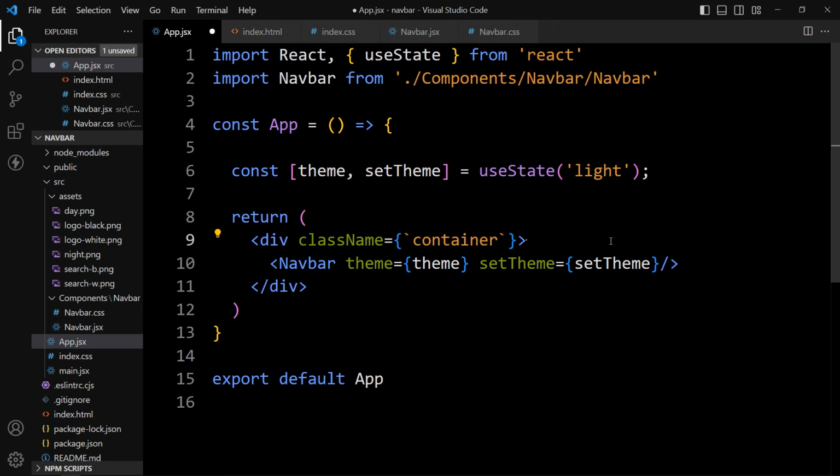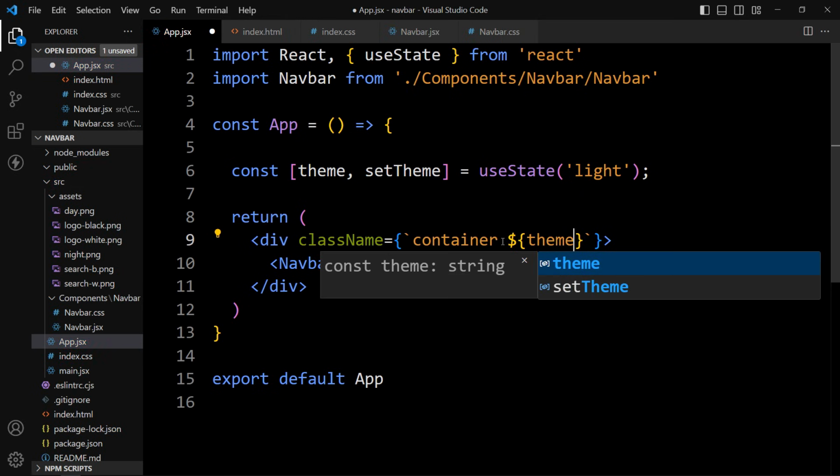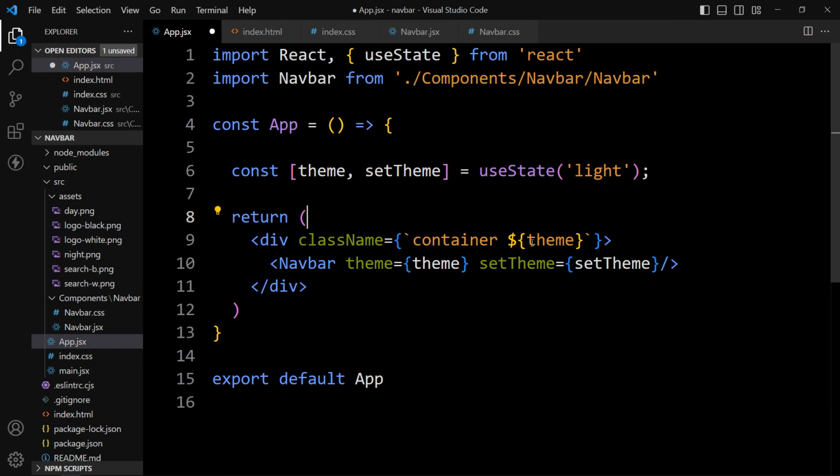So this container class name will be always there, but after that we will add dollar curly braces and we will add theme. So instead of this theme, it will add light or either dark. So we will add the CSS for the dark class name. So with this container, we are adding dark.